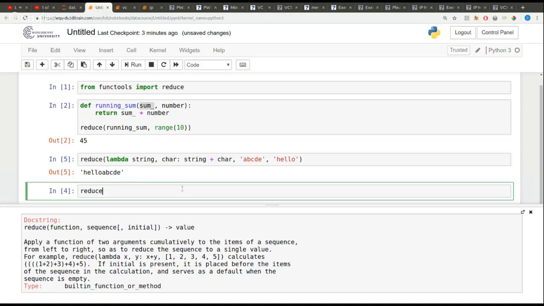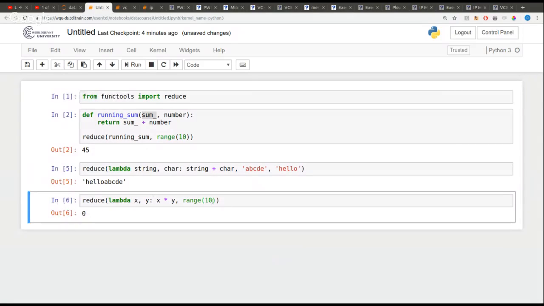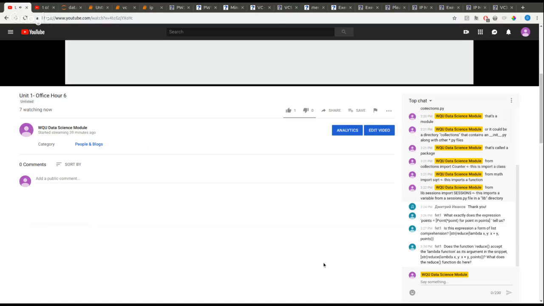We could multiply together a bunch of numbers. Of course, since the first number of 0 through 9 is 0, we would get 0 as the product. So there's a lot of things we can do with reduce based on what we define this function to be. It doesn't get used that often.